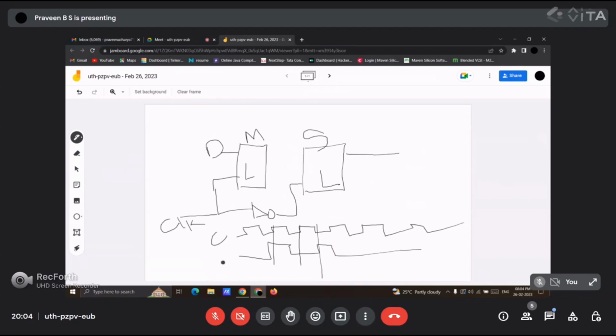What's the first waveform? It's clock. I will define. Okay. What's the second one? Input, sir. How does your output come?